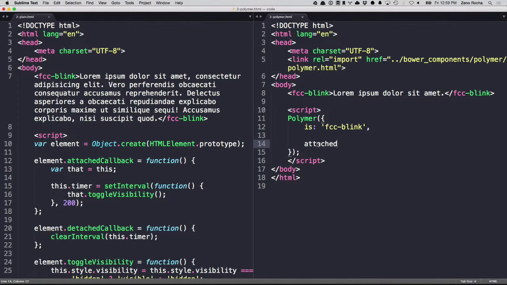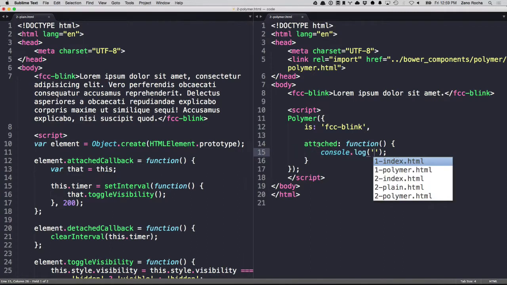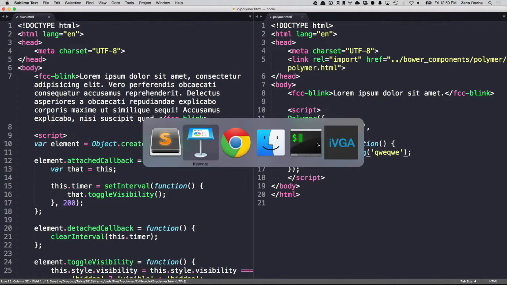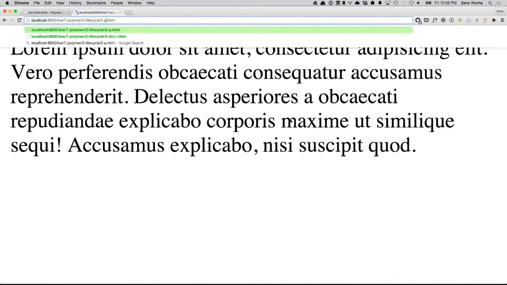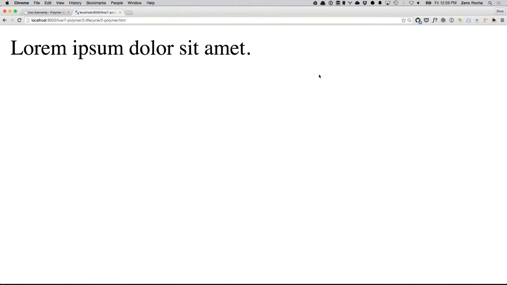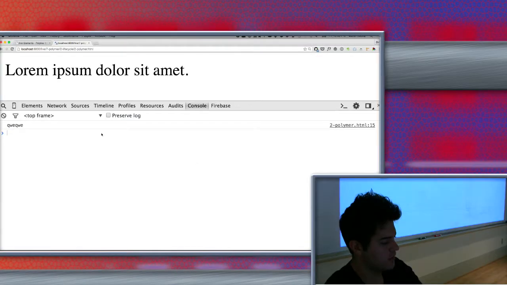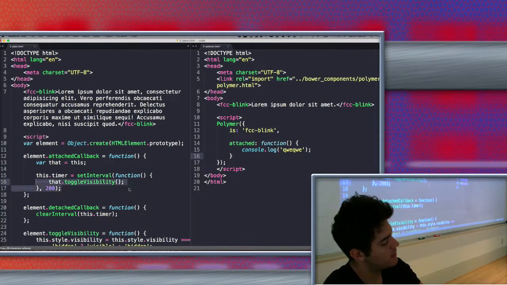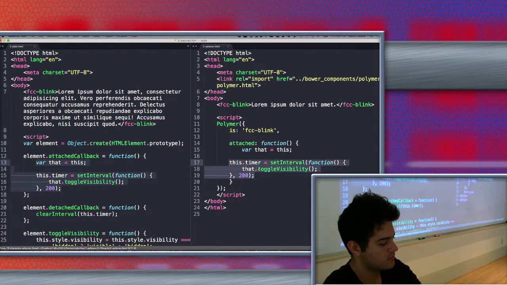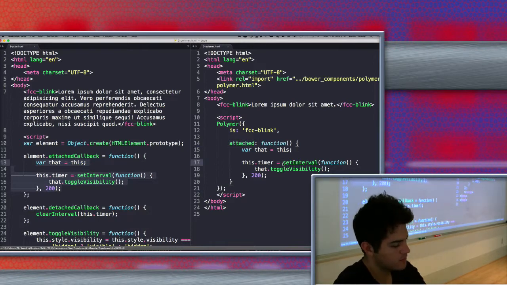We can put the attached function, and then we can run some stuff. Let me just check if this is working or not. Back to the browser. Okay, it's running. Basically what I'm doing is just moving this content to the other one. So when the attached callback is fired, this is what I'm going to execute.